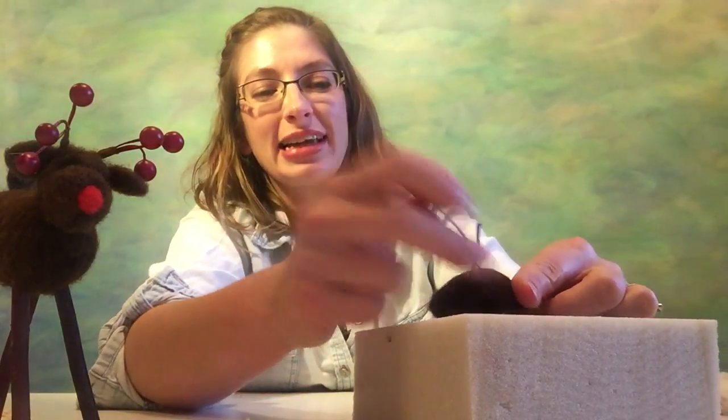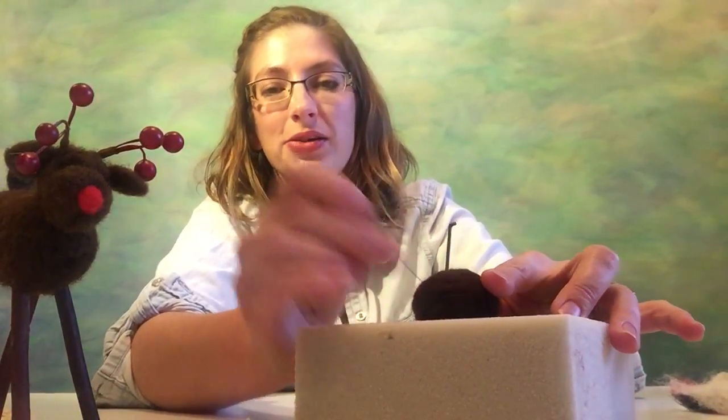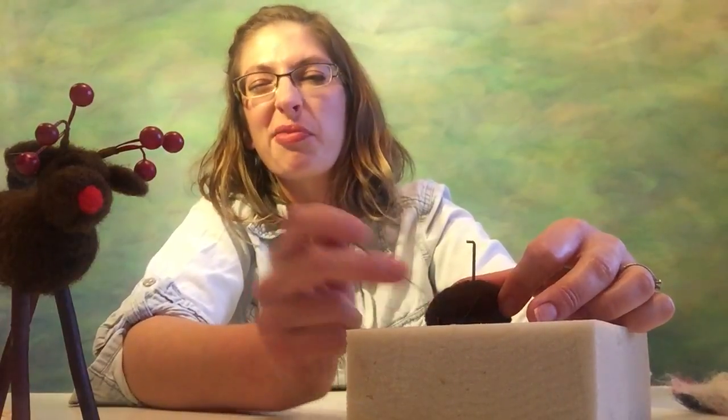So we've yet to get our reindeer on the farm, but for now, I'm pretty happy with some sheep. They're pretty big animals compared to our little Cheviot sheep, so I'll be happy with the sheep for now. We'll make felt reindeer, and everybody will be happy.